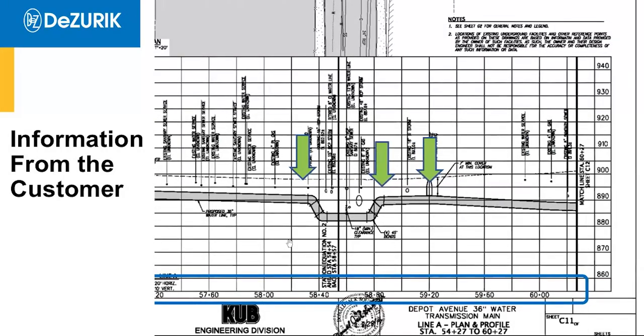And then as you go further over, you can see there's another road crossing, and there are two more high points, and of course, a low point between them. There's also a change in slope, which is what the last arrow represents. So you pay attention to those things. You record the locations. For example, the change in slope here is at 5920. And if I'm just looking across at the top of the pipe, you could use the bottom of the pipe, it doesn't matter, it's about 892 feet of elevation at the station of 5920.